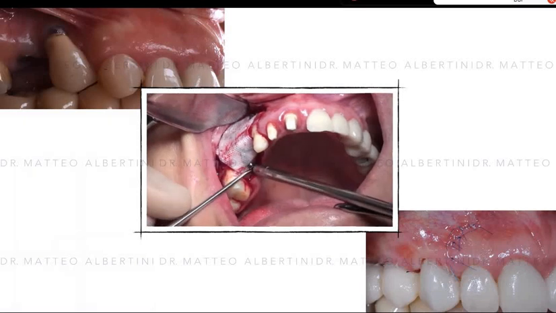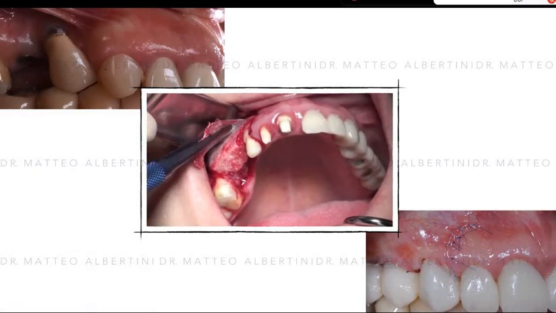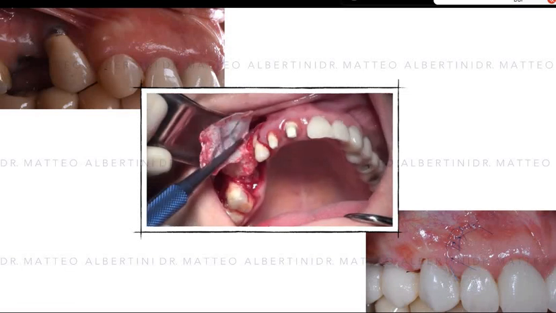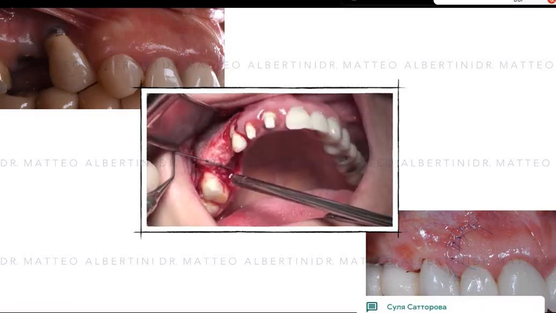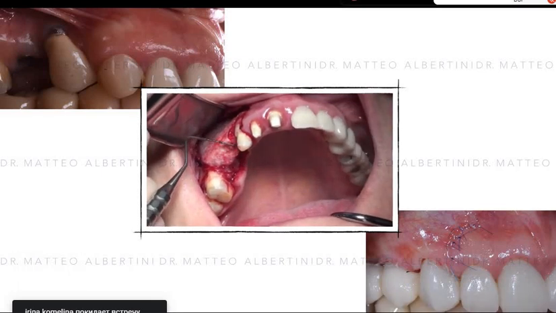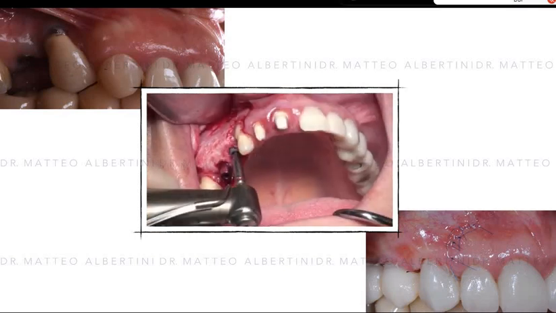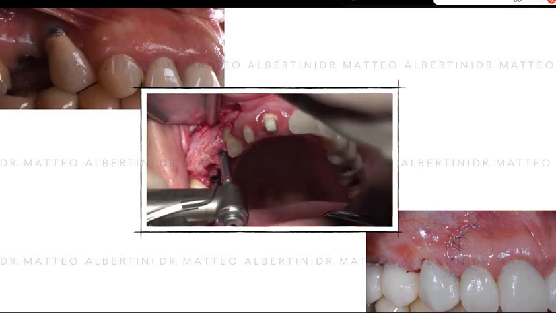So we have to remove the osteopins first. And you can see a good aspect of the regenerated area in which we can now position our implants in a correct three-dimensional position.